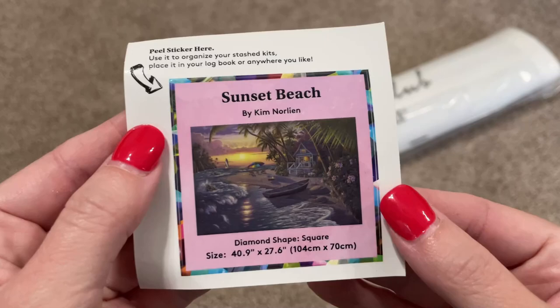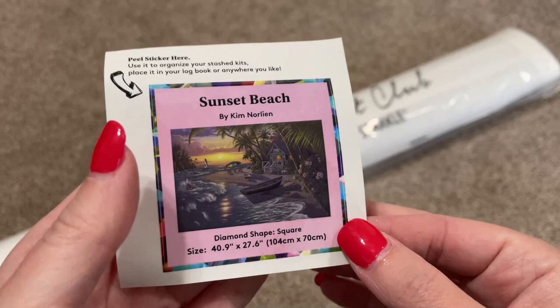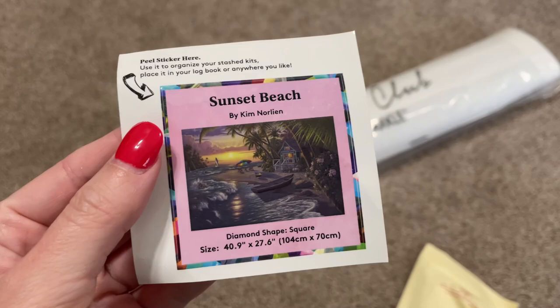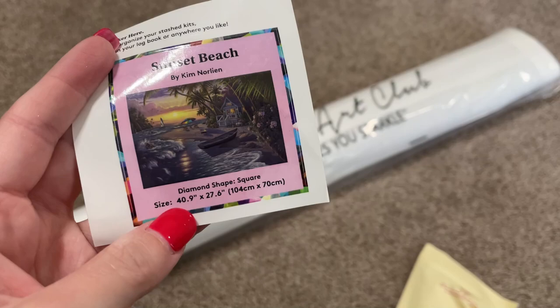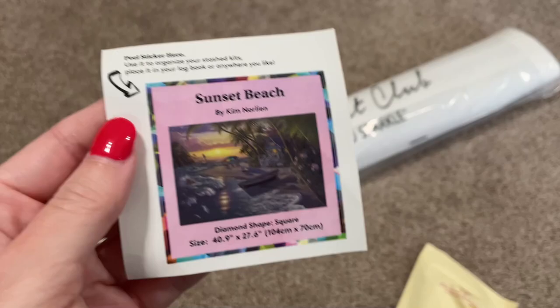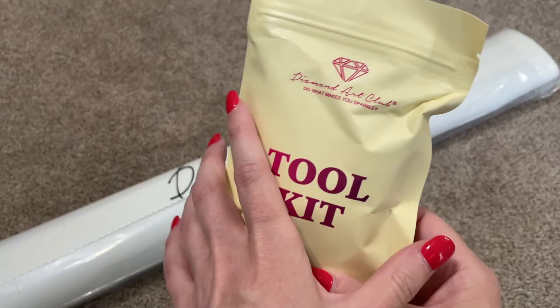Alright, let's take a look at this small sticker — you can get a little better view of that artwork. So so pretty. A lot of people stick them on the sides of their boxes just to help figure out which kit it is in their storage setup. You can also put it in your logbook — it has some information about the kit. Some people make cover minders out of these. Lots of things you can do.